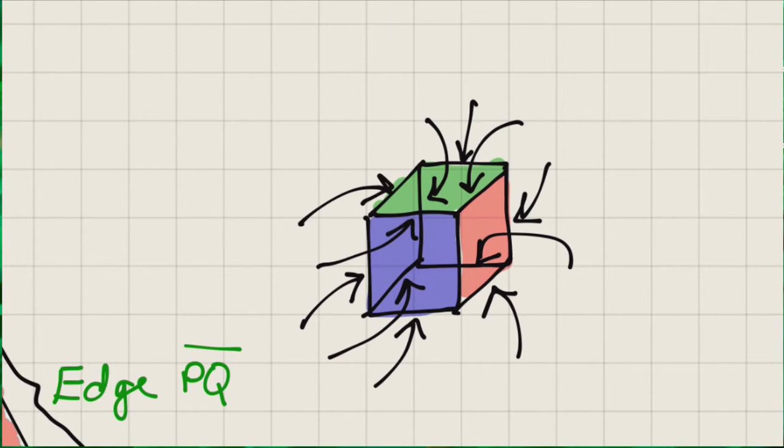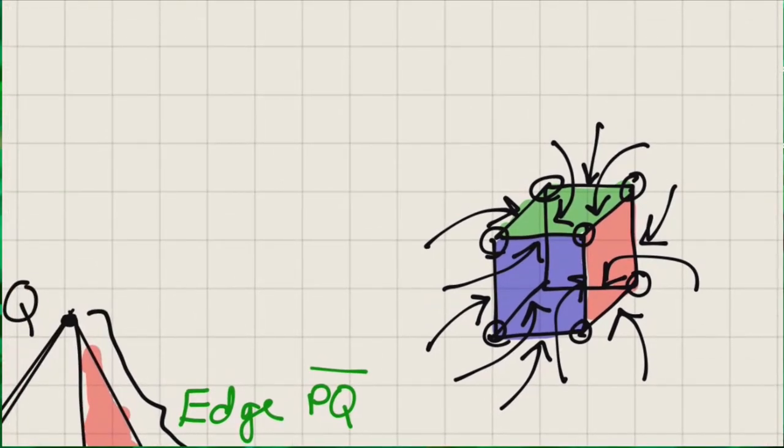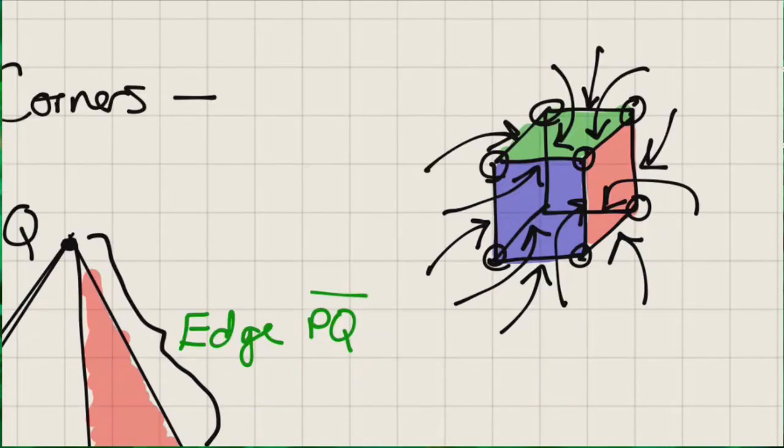So there's several edges on a cube. Look at that. Edge right here. Count the arrows. There are 12 edges. So a cube has a few edges. It also has corners where multiple faces meet. It could be a vertex if you're measuring an angle. But if we're just saying where multiple edges meet, we could call that a corner. A corner is where 3 or more edges, usually in this case 3 edges, meet. So there's a corner here and here and here. Corners are always points. Edges are always line segments. Faces are always planes. Let me write that down because I think that's important. Corners are always points.